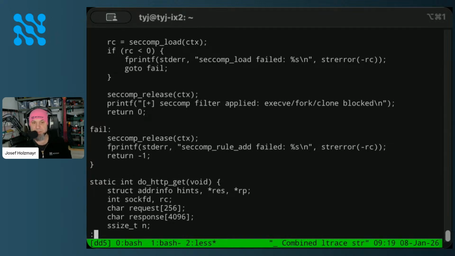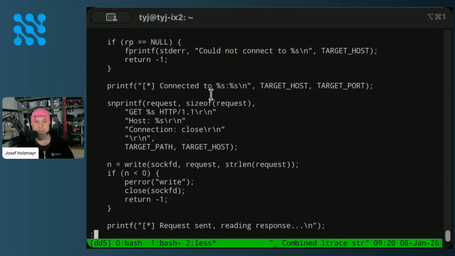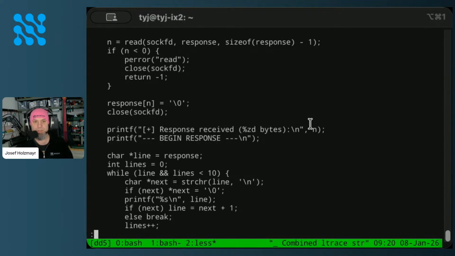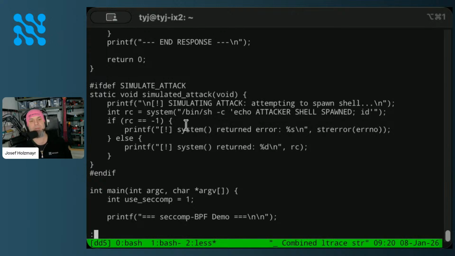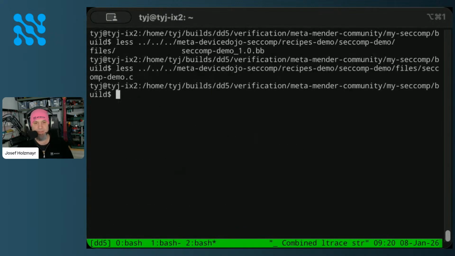And the demo application literally just does a trivial HTTP GET to some other public endpoint. And I'm simulating here that if there was a malicious payload in the response, it could now try to open the shell. And hopefully the seccomp will prevent this.